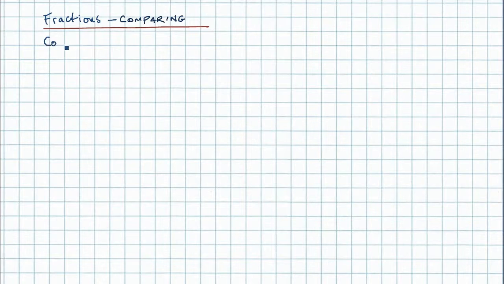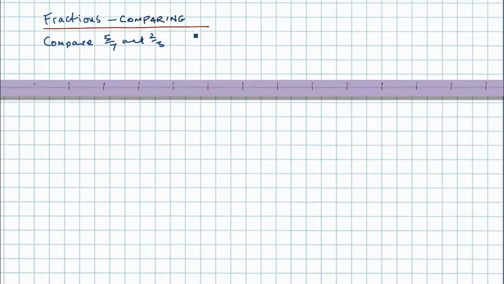Let's just write down compare, let's see, something like 5/7 and 2/3. And this is an example where you might be able to immediately tell which is bigger than the other, or whether they're the same, equivalent. But when we get into larger fractions, it's very difficult to see, and even with this example, it's almost impossible to judge it. So it becomes a problem that we've got to solve.